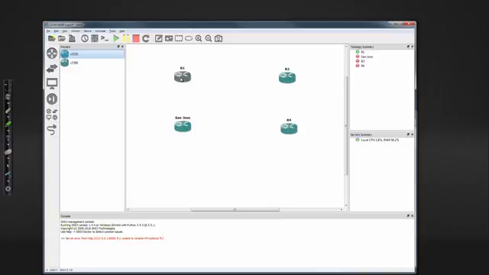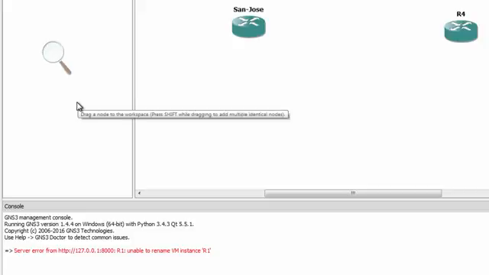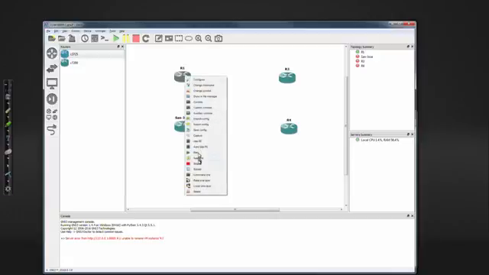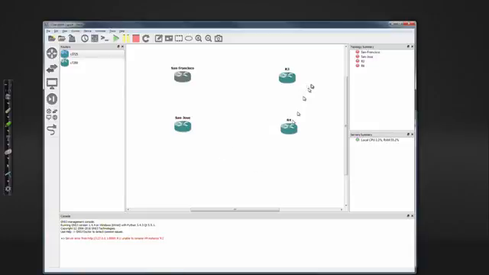Notice it does not change the name, and down here in this bottom window, let's see if I can display that for you a little bit. There you go. It actually says server error, unable to rename VM instance R1. So the takeaway from this is that there is no way to change the name of a router once you've started it. So if you want to change the name, and remember it's just the displayed name here in the topology, you have to stop that router and then change the name while it is stopped. And then it will let me change it. I'm going to leave the other 2 as they are.